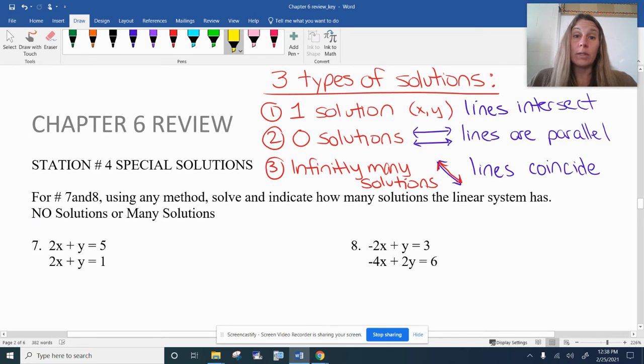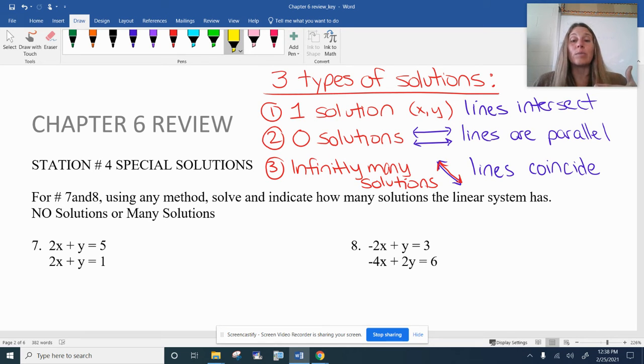So there's 3 types of solutions. The problems we've already done, those 9 different problems we did already, all had one solution. There was an XY ordered pair, and that solution was indicating where those lines would intersect when you graph them, which we saw on the graphing problems. Sometimes there's 2 lines that don't intersect, and those are parallel lines. And so those won't have any solutions. You will just have 0 solutions because the lines will never intersect.